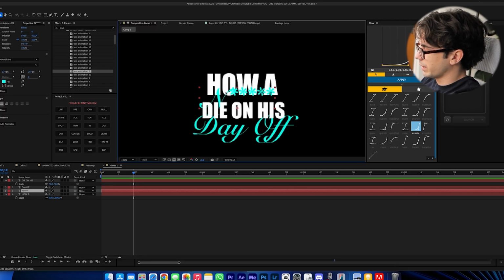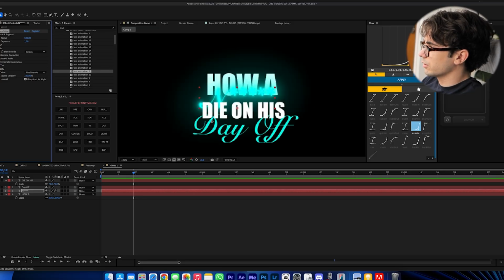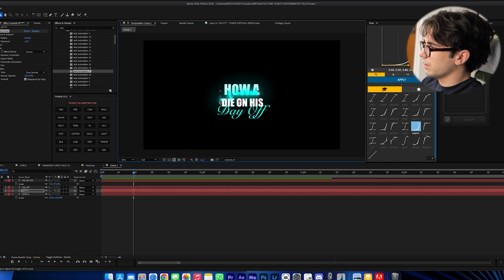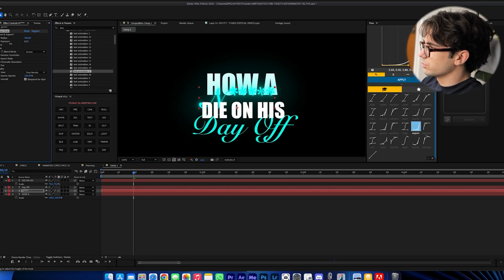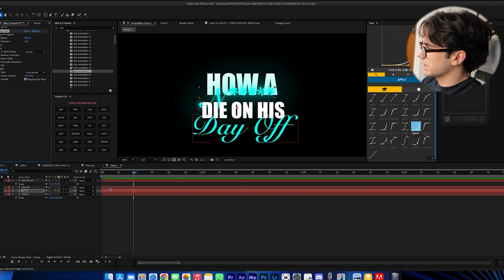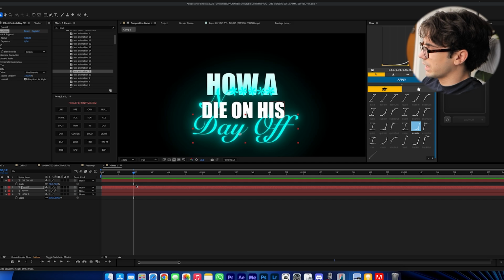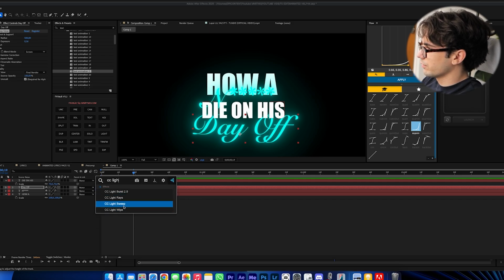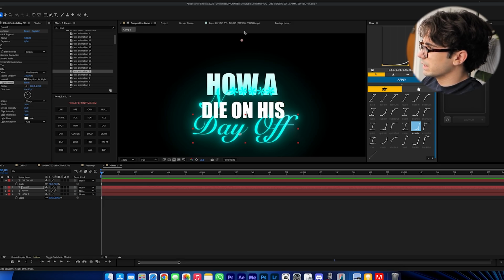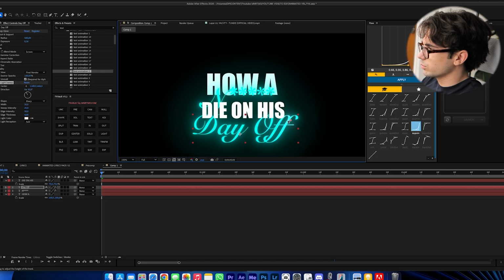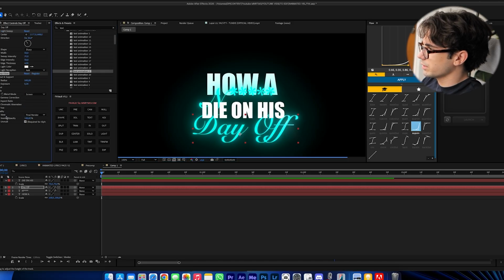But first we're going to add some spice to it by adding a deep glow to this layer right here. Let me just increase the resolution, sorry, and then just copy and paste that deep glow onto the last one as well, just like that. We're going to add a CC Light Sweep to both of them. We're going to come right here to the beginning, grab our CC Light Sweep, and we can't really see it too much, so we're going to place it on top of the deep glow.